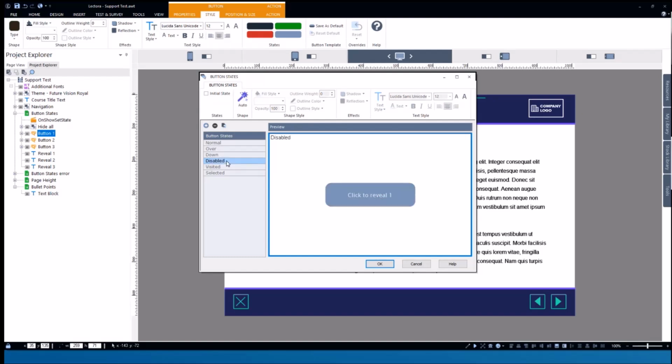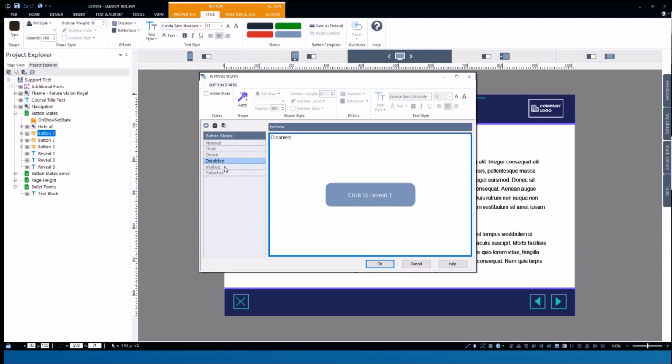Disabled, we've gone through a little bit. The only difference here is that the disabled button can't be clicked on. It won't hover, it won't do anything. It's just inactive and visibly so as well. Usually the common thing you'll see there is an opacity change where it's transparent or faded, so it looks like the button's dead or inactive as well.